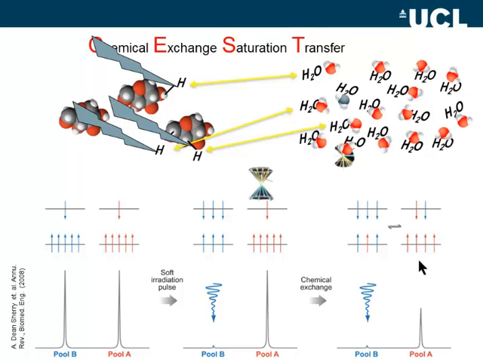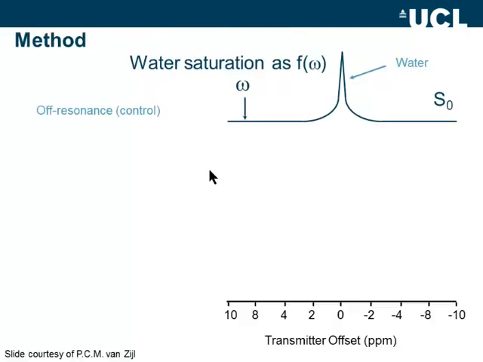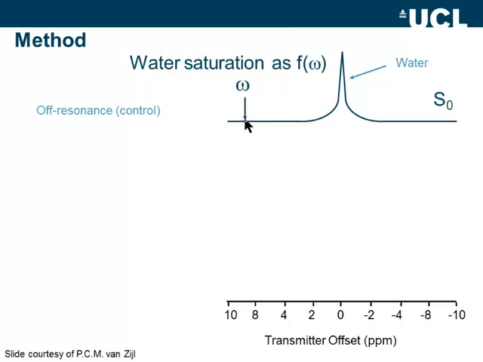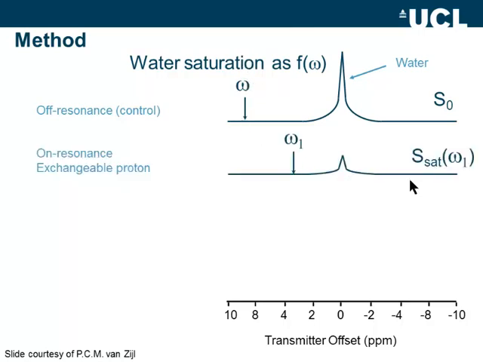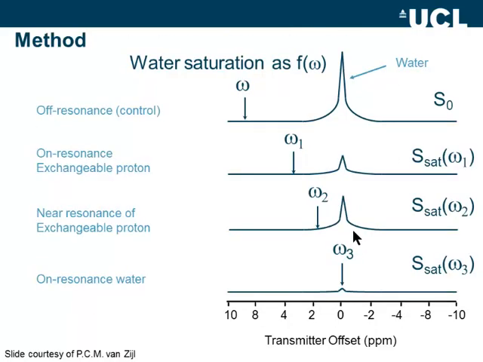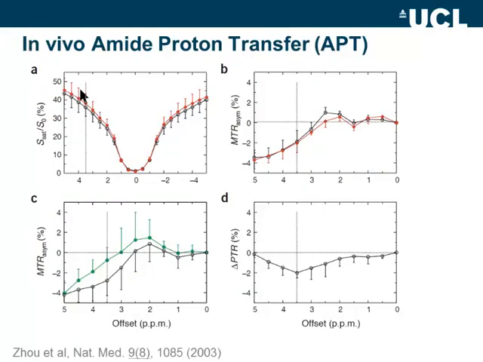So this is the principle of magnetization transfer, but magnetization transfer generally looks at myelinated water, or at the semi-solid pool. Here we are looking at the proteins that are free, in solution, so they are not in a semi-solid pool. The way to look at it is like in magnetization transfer: you vary the excitation pulse, and you look at the water peak. Once you do this, you end up with a so-called Z spectrum.